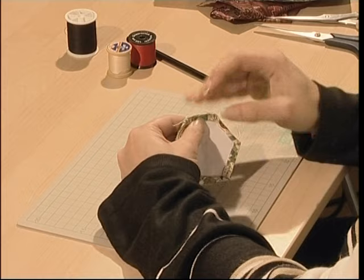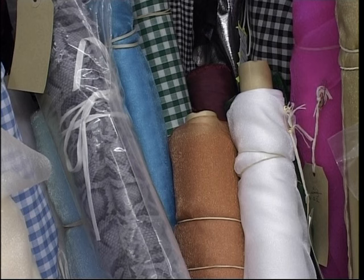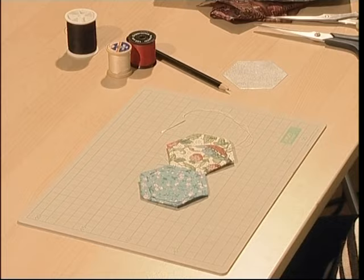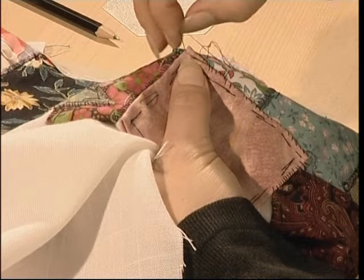If you want specific colours, most good craft shops sell patchwork bundles, and the remnant bins can be a very good place to source fabric. Once the preparations are complete, the shapes can be stitched together edge to edge, and if it's done on the wrong side, you won't see the threads. You can go freehand if you prefer, but if not, the next stage is to remove the papers and stitch the patchwork to a backing, which can also be quilted if that is the desired effect.